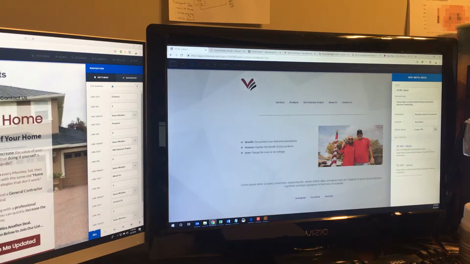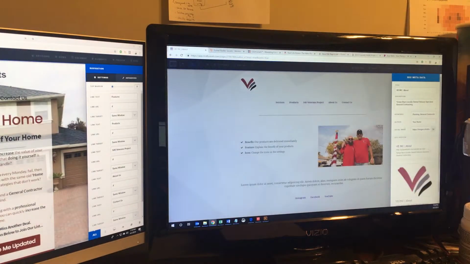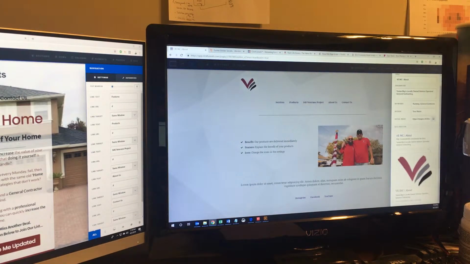Social image, we can put that in. Let's just also make it their logo. So this is essentially what you're going to see on a website. The more stuff you type in, that'll populate to grab people's attention. That's all SEO stuff, what's going to make sense to move your page to the top to get more clicks on it.